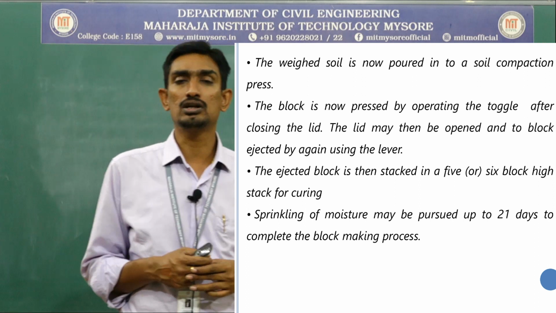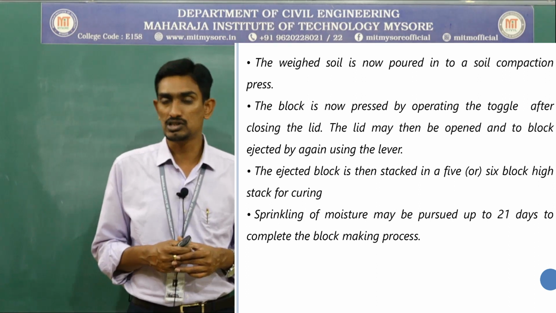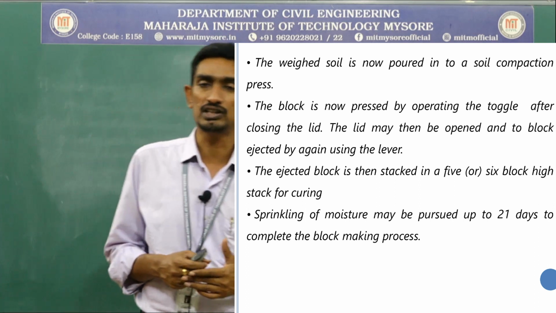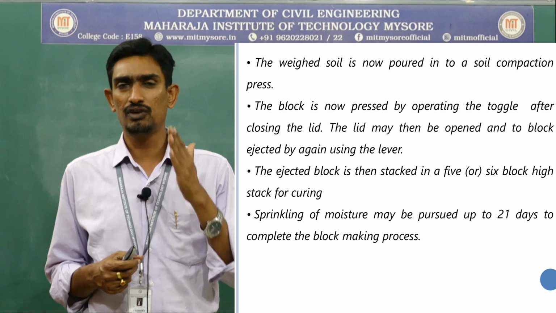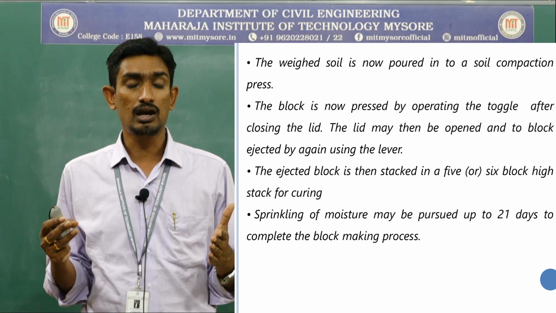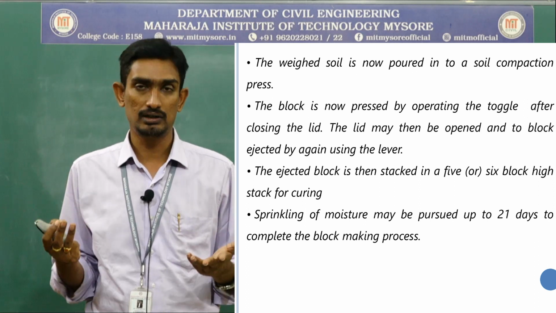We are using the machine called Mardini press, which I am going to show you now. The Mardini press machine is predominantly used to manufacture the SMB block. This machine costs very little, maybe 1 lakh. But to make a brick furnace to produce big bricks, it is a huge investment.